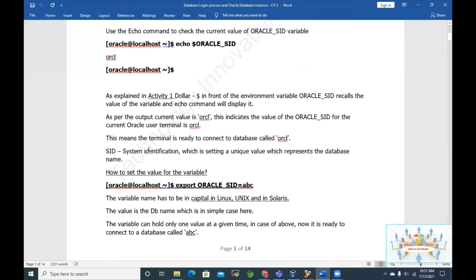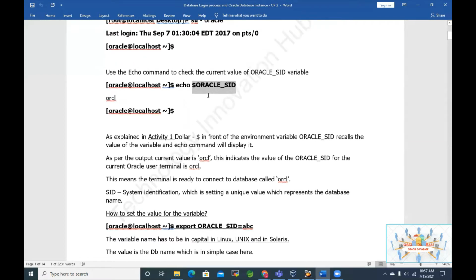Session ID is a different thing, because when you have multiple databases in the same machine, in production it is not recommended to have multiple databases in the same host, but for learning purposes, testing purposes, right, we are doing that. So if you have that, before logging into the Oracle database, we need to select which database we are connecting to, right? So to inform the operating system that we are connecting to this database, what is the variable? The variable is ORACLE_SID, right? So this is an environment variable which is available in Windows, Linux, and other systems as well.